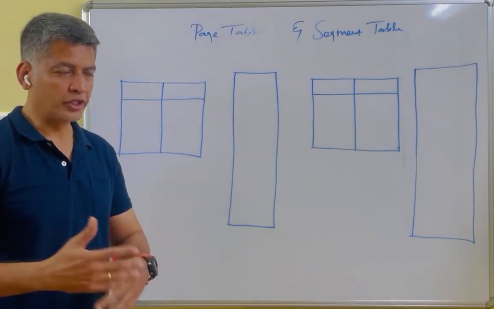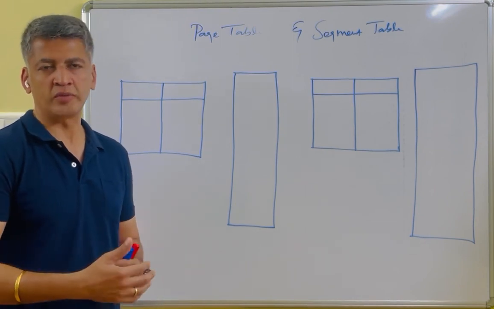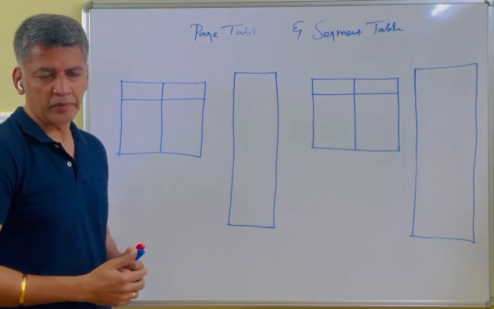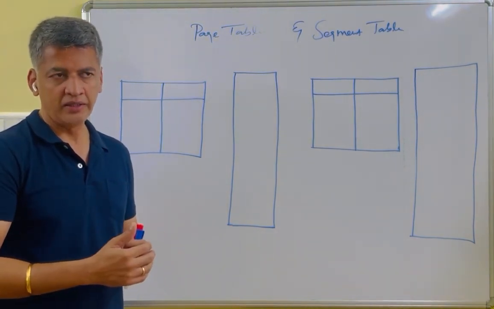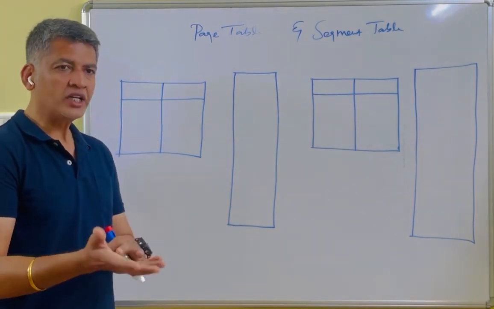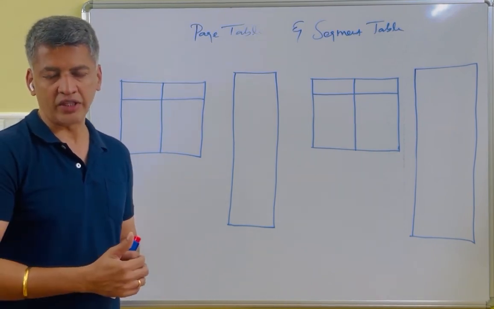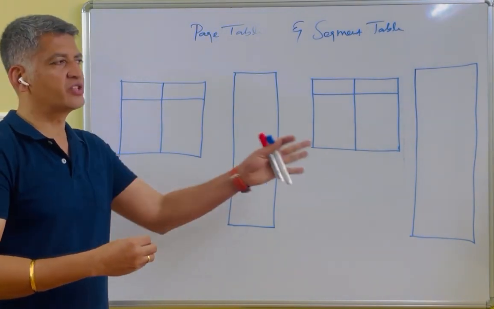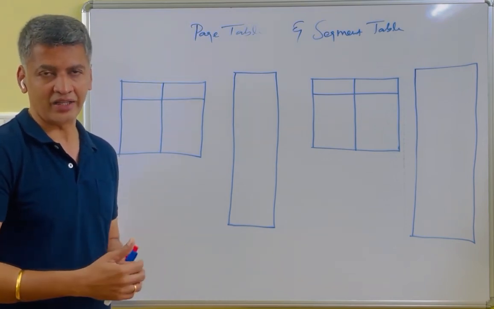Hi everyone. In this video we are going to continue the paging concept and also cover segmentation. We are going to discuss what segmentation is, along with the page table and segment table. Contiguous memory has difficulties, that is internal fragmentation and external fragmentation, so we need a solution for them. That solution may be paging and segmentation, and these two come under non-contiguous memory allocation.